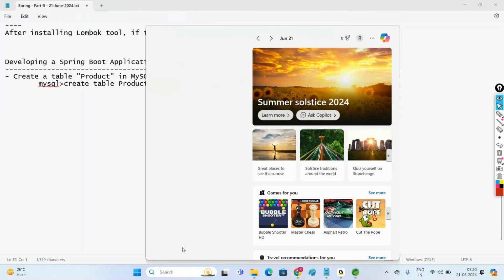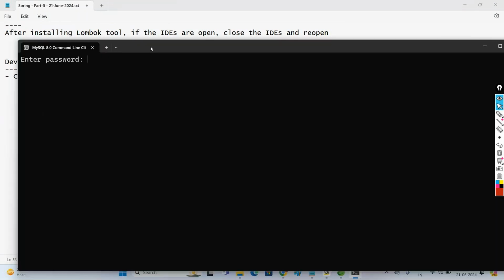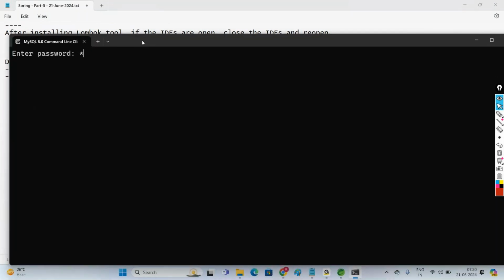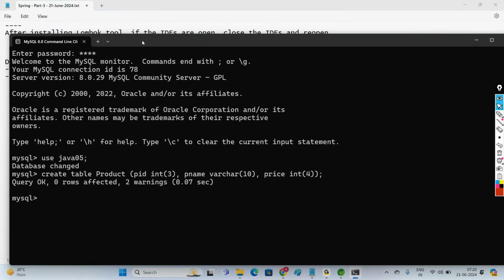Open MySQL prompt. Go with the password root. In my case, use Java 05, our database name. Now say create table product, ID int of 3, product name varchar of 10, then price int of 4. So the table has been created.